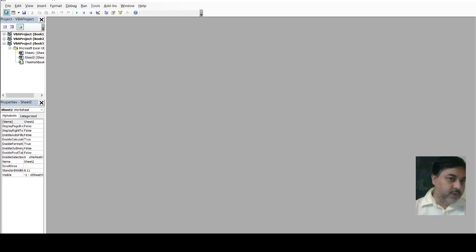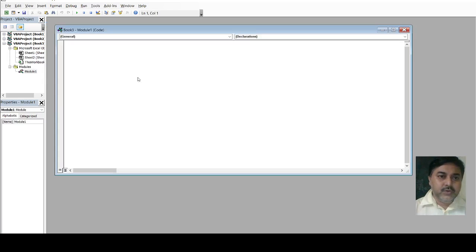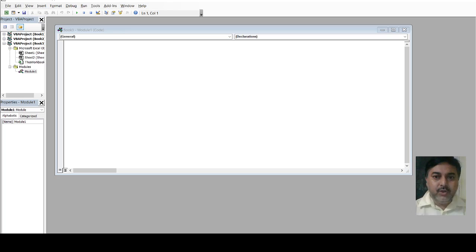So if you want, see here, File, then Export, Import File, all these things are there. So you can import or export a file, or you can go to Insert. If you want to write code, then you have to go to Insert. When you go to Insert, see here, there are UserForm, Module. I will open a module here. As you open the module, you see in Visual Basic the module has opened.